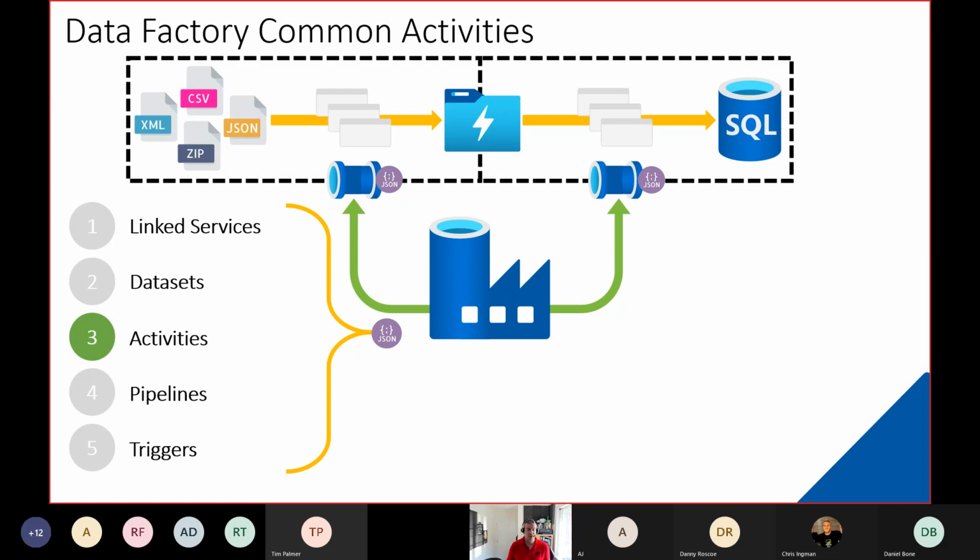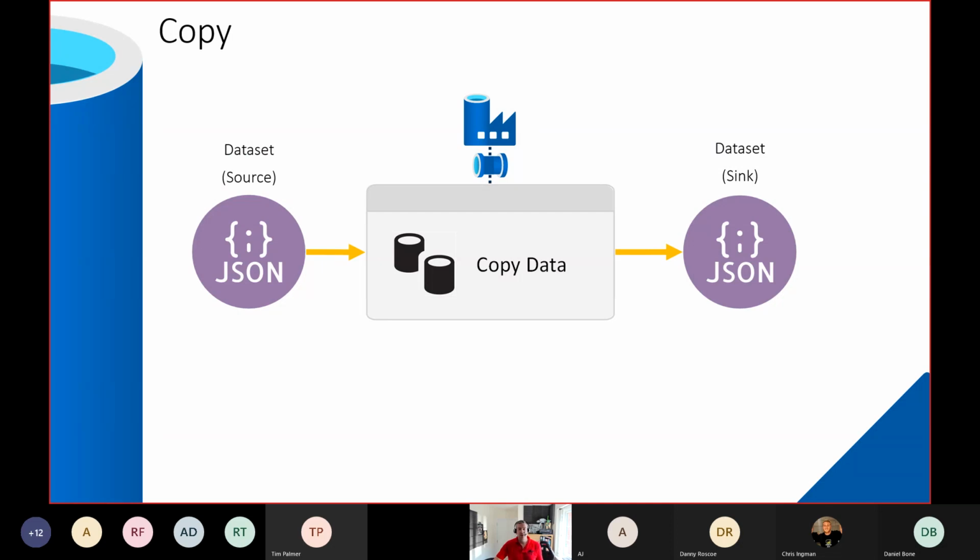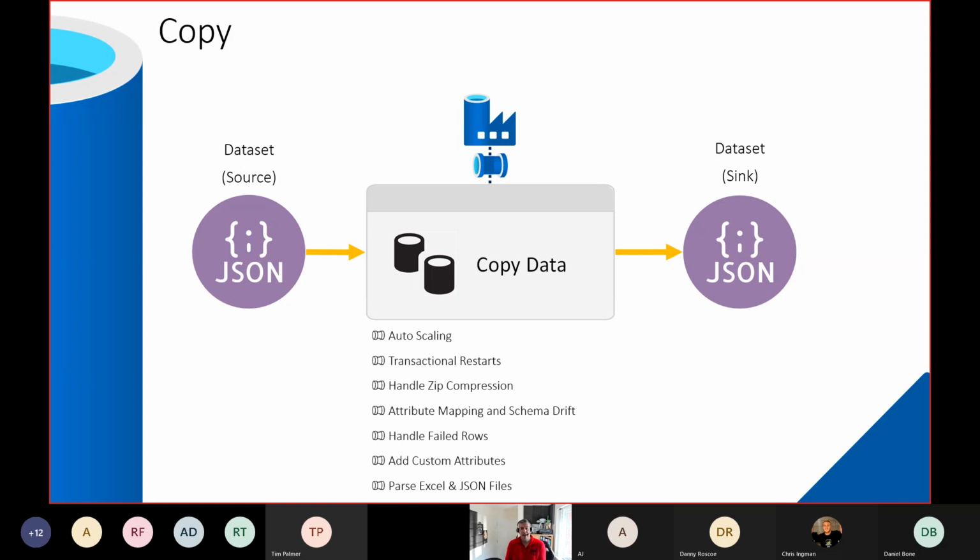within our pipelines. And the first one I want to introduce you to, perhaps the most common, is the copy activity. And the copy activity will take a data set as the source and a data set as the sink or destination. And a copy activity is very helpful. So it is very much, as it says on the tin, about copying our data. It is not about data transformation. It does have some capability to inspect the data set we're working with. It can understand the schema. It can do mappings and things for us and deal with schema drift.